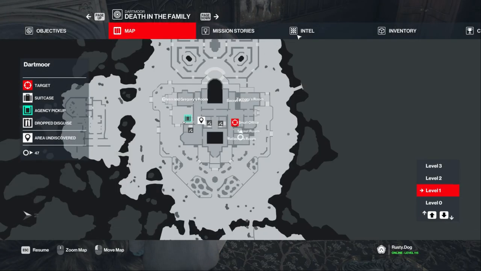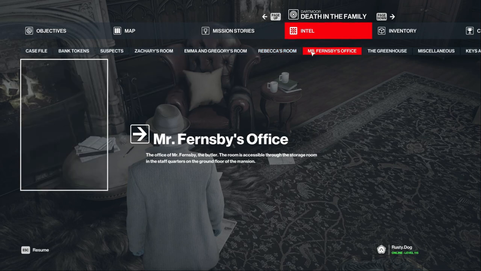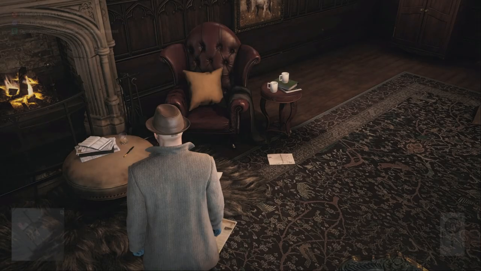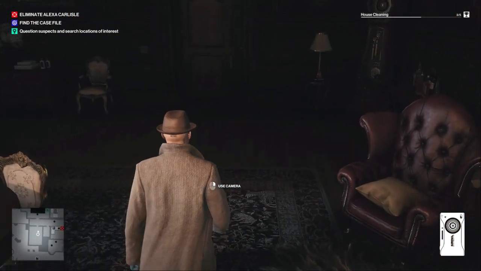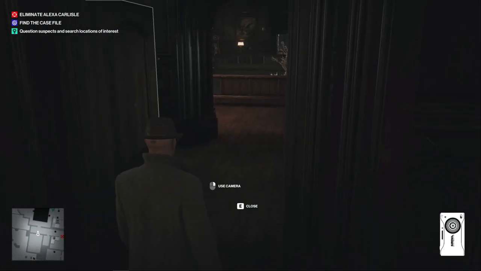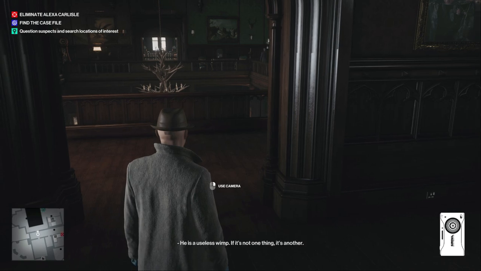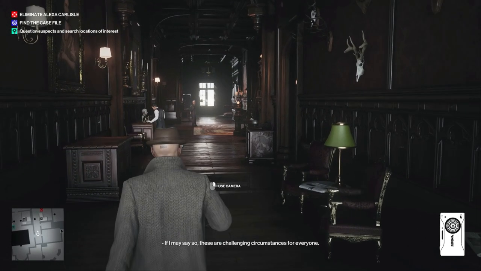Okay, I've also forgot. I need to now go to Mr. Fernsby's office. The room is accessible through the storage room in the staff quarters on the ground floor of the mansion. Okay, let's get out of here. House cleaning, 3 of 5. But if I do Mr. Fernsby's, that's only going to be 4 of 5, isn't it? Unless either there's another location or the fact of finding the 4 gives me the 5th one. Does that make sense? There's Fernsby.